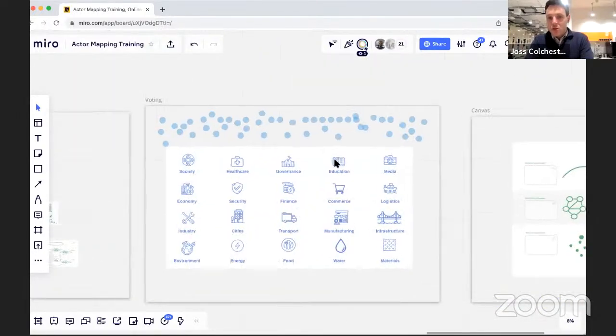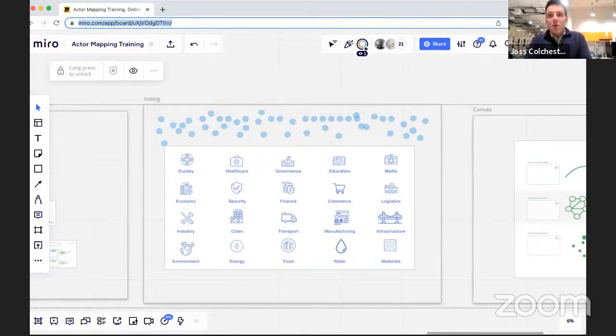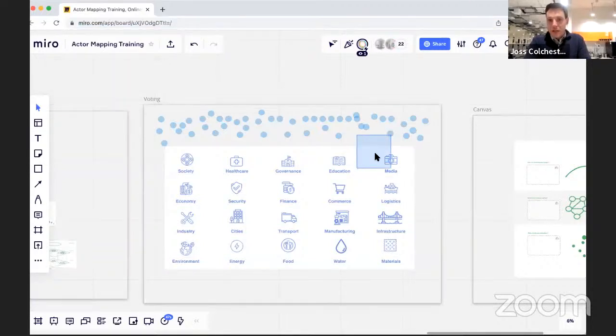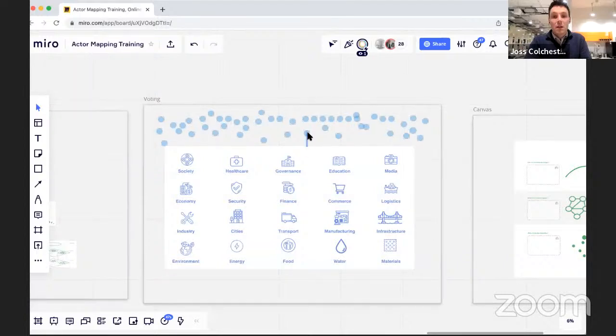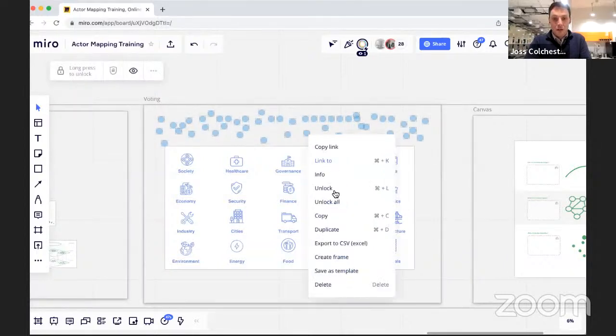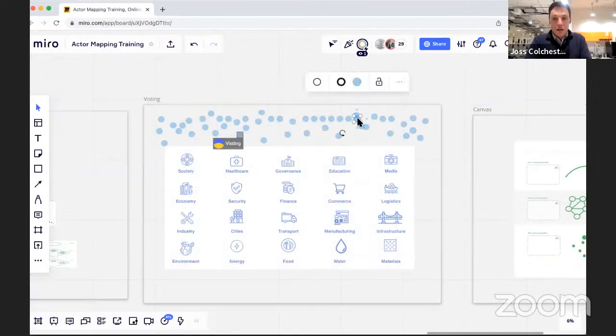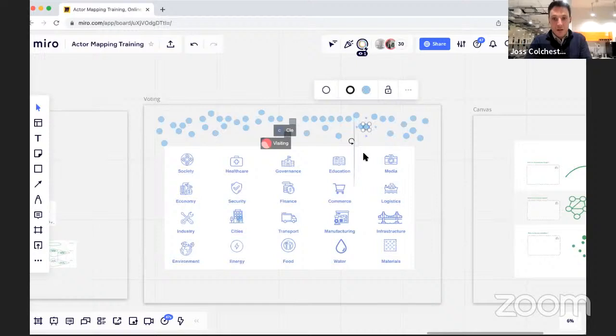So we're going to choose a system here. I welcome anyone who would like to partake in working on this canvas to join on the Miro board and choose which system you'd like for us to talk about today. Just grab a dot, bring it down. I'm going to vote for, let me see, I'll just unlock these, sorry. Okay, so you should be able to grab a dot now and drag it down to whichever system you'd like for us to talk about. I'm going to choose media.